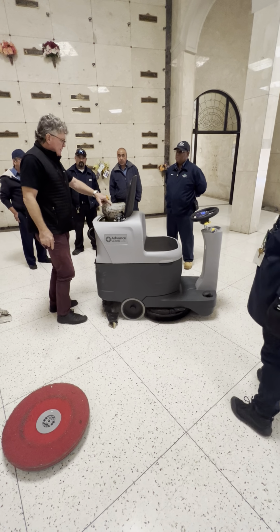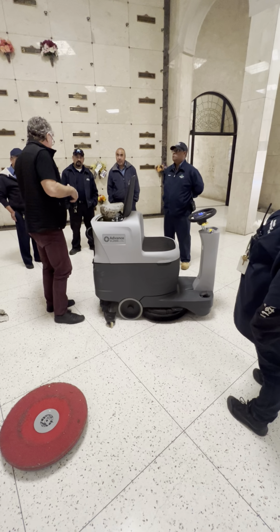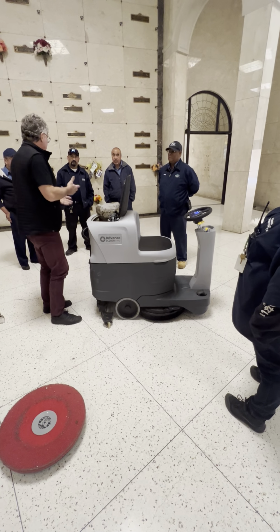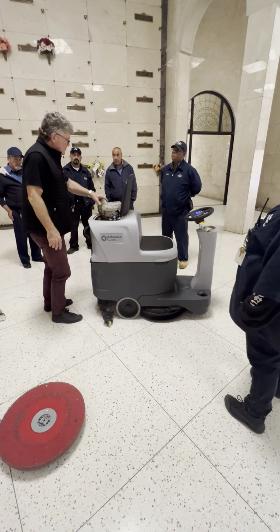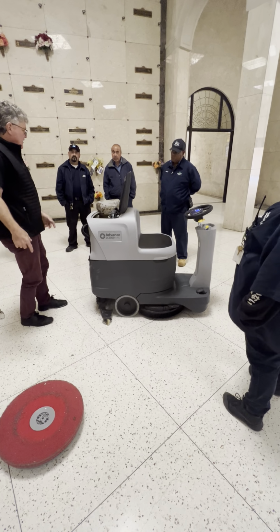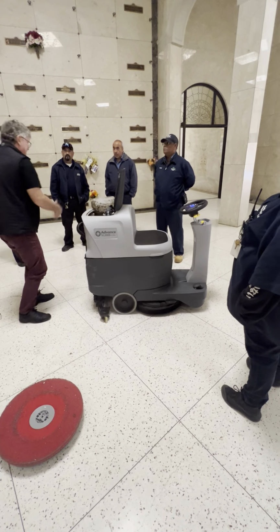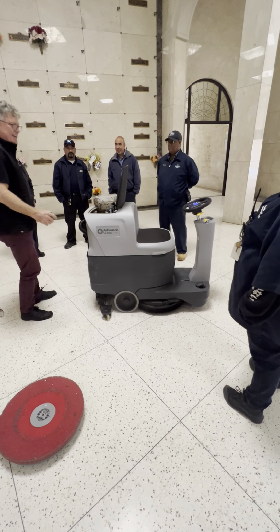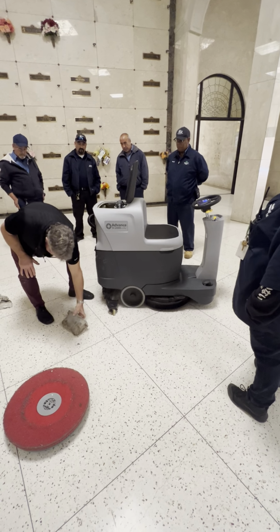So I always tell people this is like a plumber. We gave you a plumber because when the drain clogs, a lot of places have to call a plumber. You guys might have a snake or something to take care of your drain. But we want to make sure that this goes into solid waste. I have been to places where I've seen guys take this out and put it right in the sink. Wow. The idea is to make sure this doesn't go in the sink. So I'm glad that's doing its job.